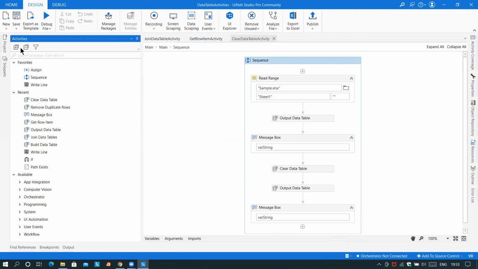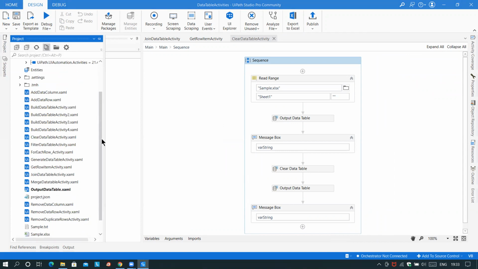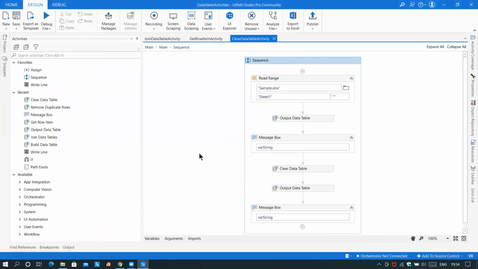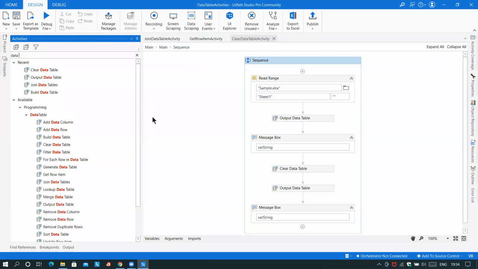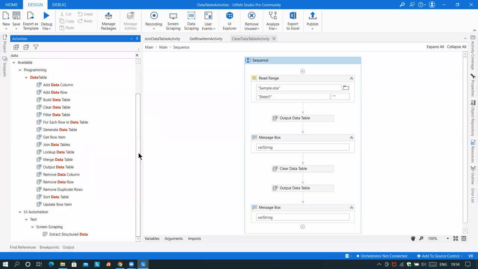These are all data table related activities. You people see, we are using these activities in our process implementation. In data tables, they have recently added one more activity, update row item.